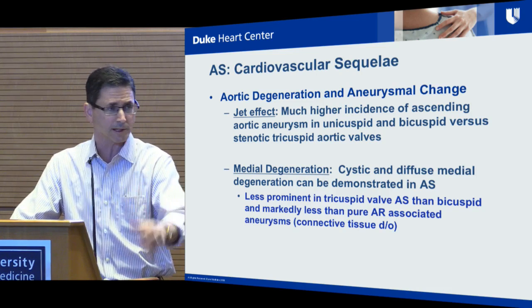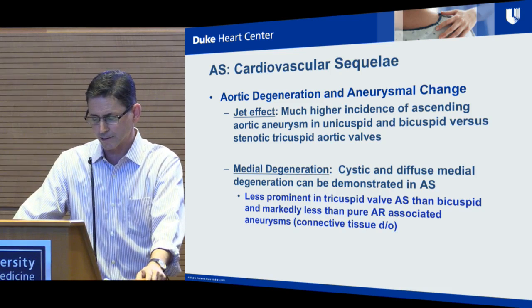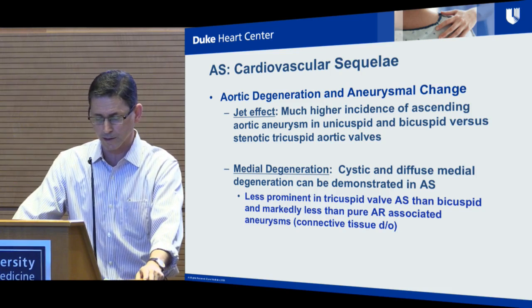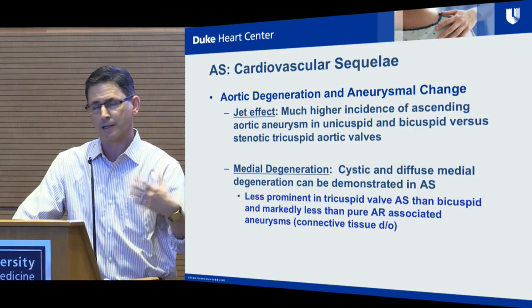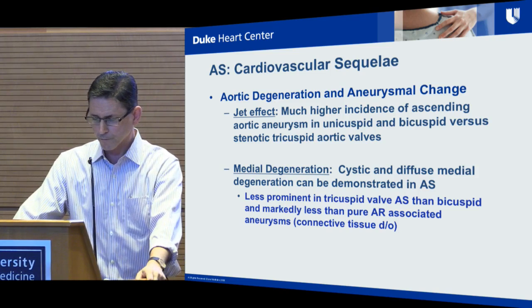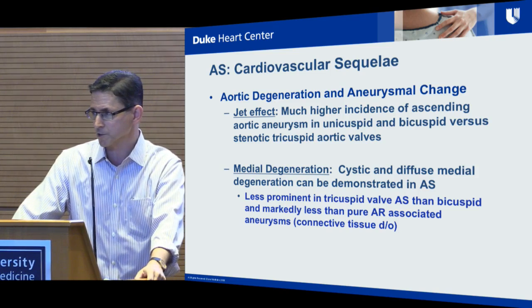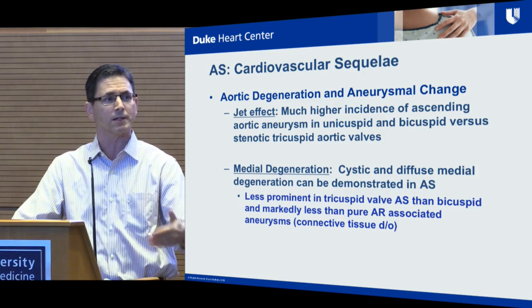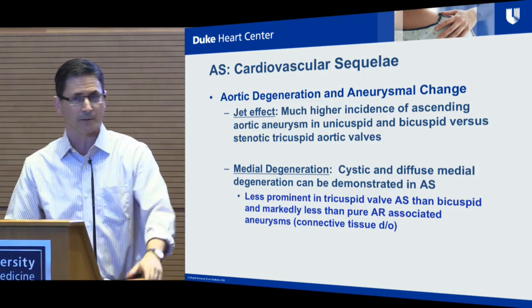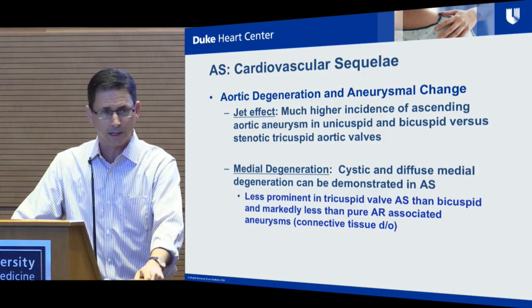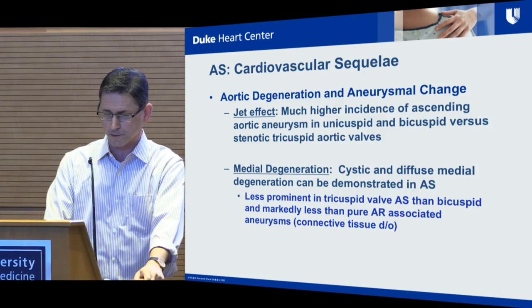So with stenotic valves, the jet effect, it's basically a garden hose where you're tightening down the nozzle, so the blood flowing through has quite a bit of force, and typically we'll see, even if they're not appreciated clinically beforehand, saccular posterior thinning of the ascending aorta. And then also there's just a generalized injury, which we call medial degeneration, which is replacement of the nice, normal smooth muscle and elastin laminations in the aorta with just ground substance.